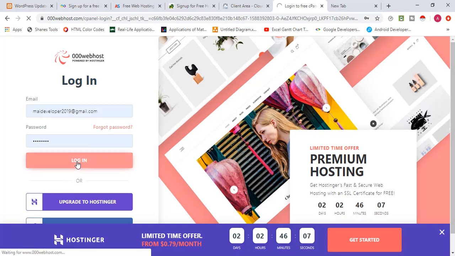Click, and I'm just giving you an example of how the dashboard looks.